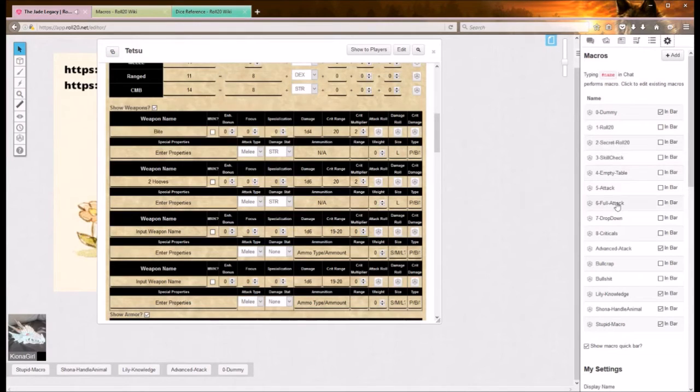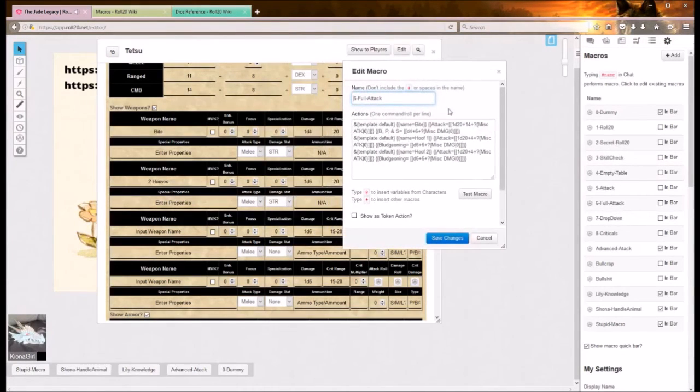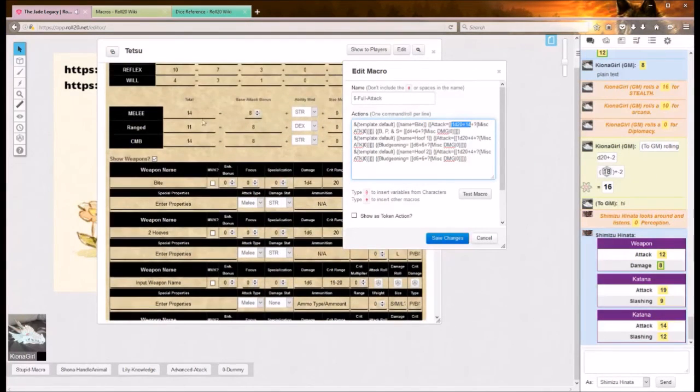He's got 3 attacks. So I made this full attack macro for him, which now we're starting to look very complicated. But really all this is 3 separate templates. I just keep them together because I want to save space when it gets rolled, because otherwise it will enter twice before rolling the second one, just like you have in the macro. The macro will translate exactly to the chat, however you type it. So our first template is our bite attack. We have d20 plus 14, which is right there.